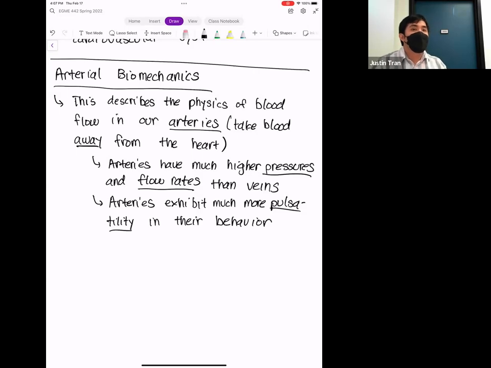Which one would you tend to see more disturbances in, the arteries or the veins? Definitely the arteries. Because of the higher pressure? Yeah. I mean, veins have their issues too. There are conditions out there, you've probably heard of varicose veins. But if you compare the amount of issues that can pop up in the arterial system versus veins, there are way more issues with the arterial system than with veins.